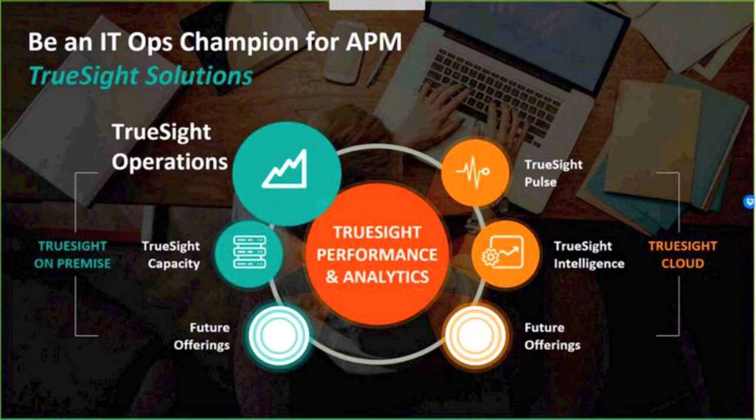But what you would have, as part of this platform to be an IT ops champion for APM, you would get the TrueSight operations bundle, which would be the presentation server, the infrastructure management server, the app visibility portal, and the passive EUEM, and of course the Atrium single sign-on. So that would be the bundle, right? That you would have to have that complete visibility with TrueSight operations.